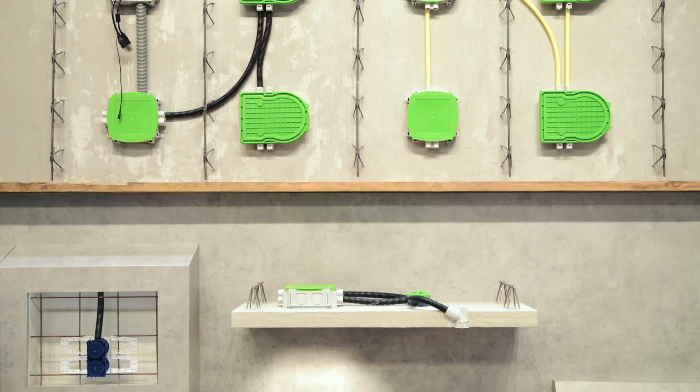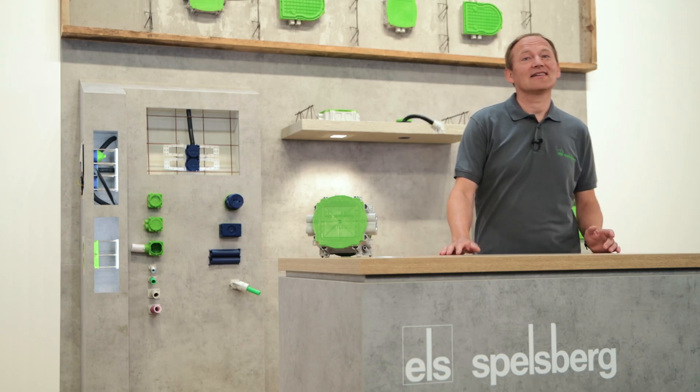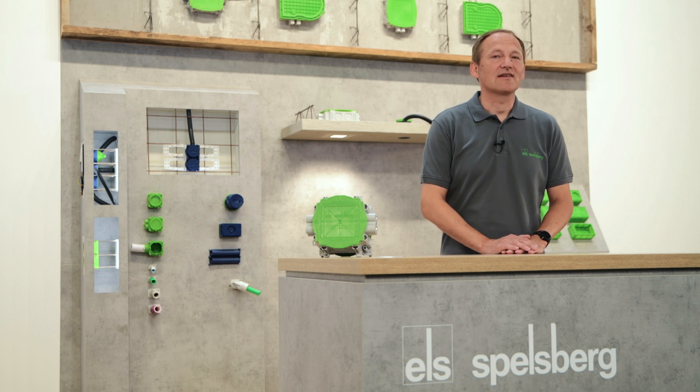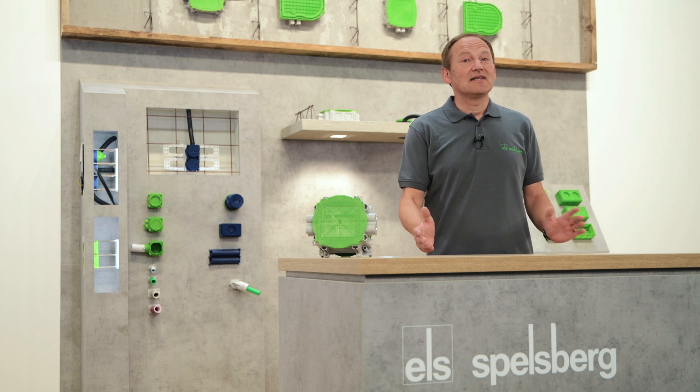Let's have a look at our installation solutions for in-situ concrete and prefabricated construction. Here we have a prefabricated ceiling with our new universal IBT LED2 installation box. The conduit insertions, which lie on top of the prefabricated ceiling, can also be used — for instance, the 8x4xM20 and 4xN25 combi conduit insertions with integrated push-out membrane insert. Integrated conduit stoppers and strain relief are also taken into consideration. Additional insertions up to M40 allow simple setup of media installation.